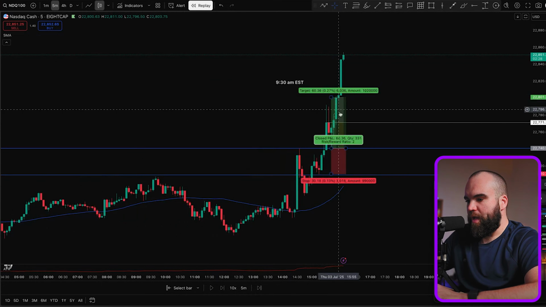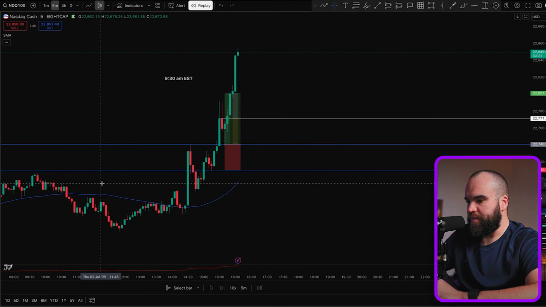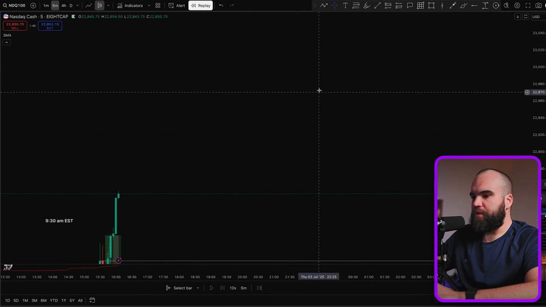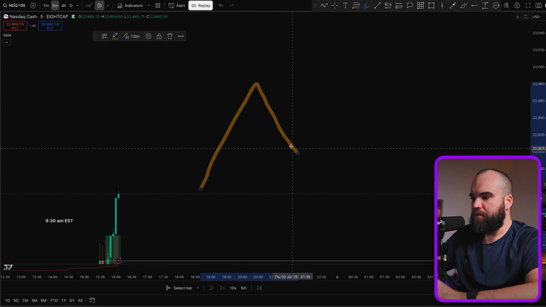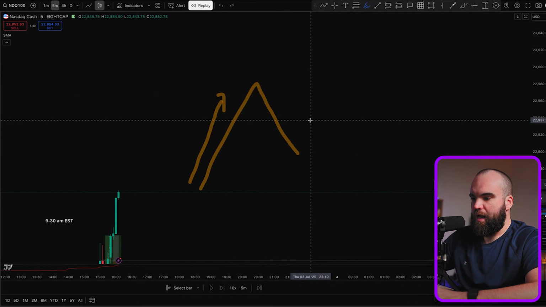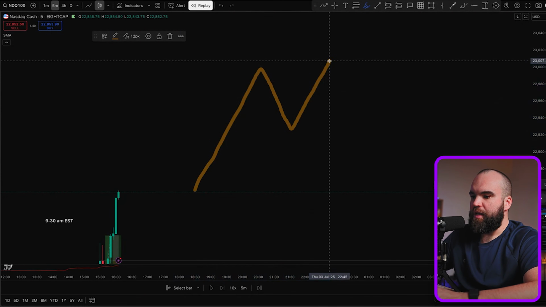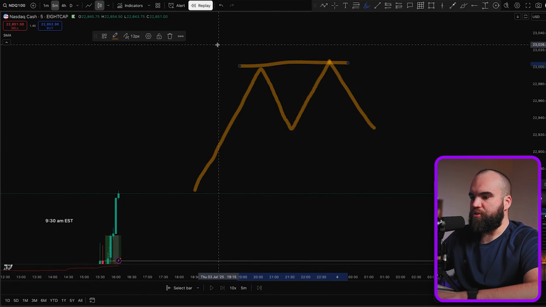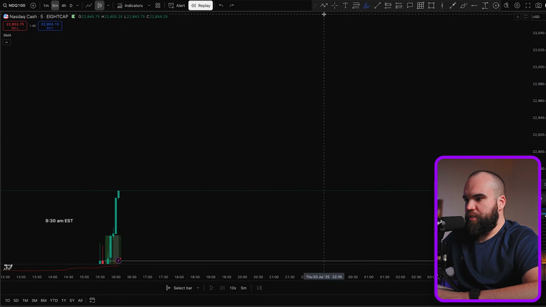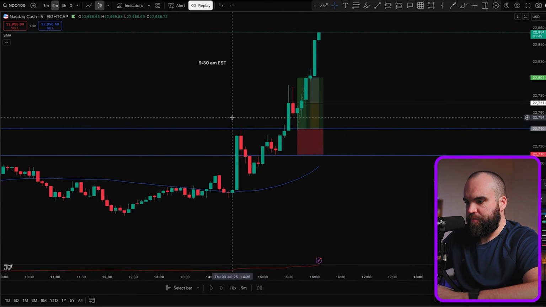Now that that's out of the way, essentially what I'm going to look for is structure on the 5-minute time frame. Now, what I'm looking for is very specific and it's very simple. I'm looking for not just pivots in the market where price pushes into once, okay, and then turns around from. I am looking for real structure where price has pivoted, come back, and then pivoted once again, so we have an actual zone to trade from. This here would be our zone, okay? So essentially we're looking for zones like this one over here.